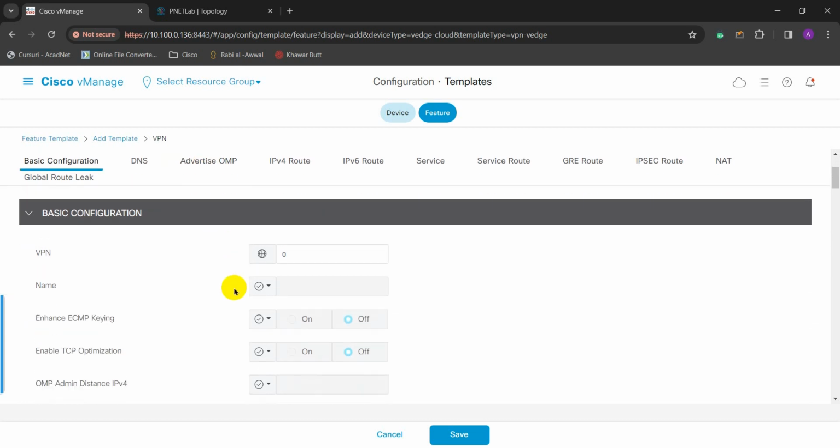Then we select the VPN, which is going to be 100. Then we can give a name: service VPN 100.